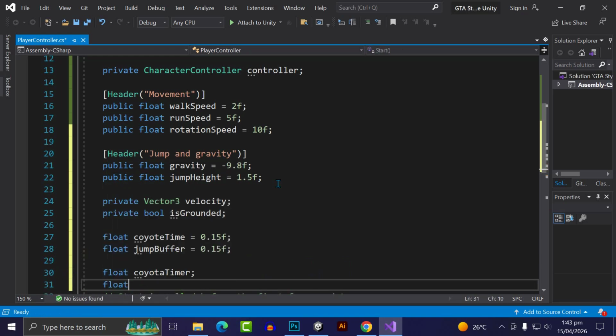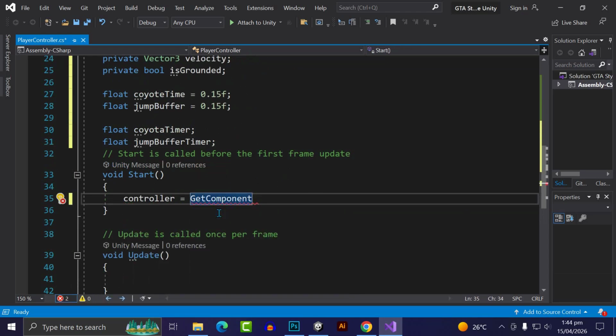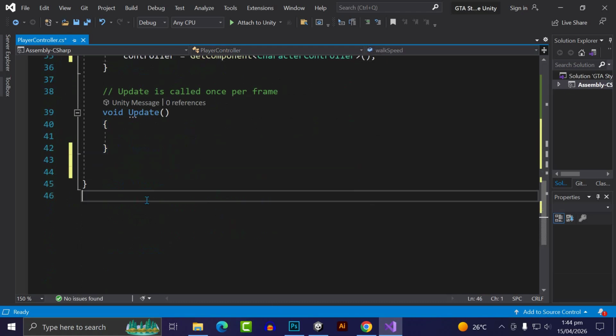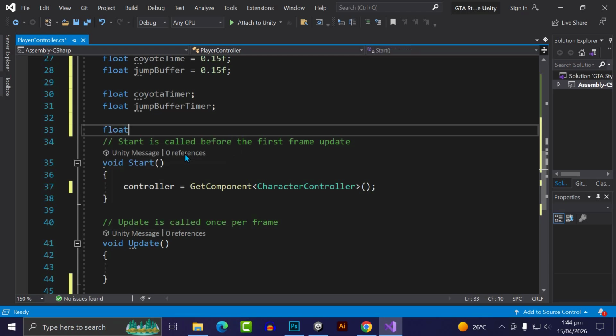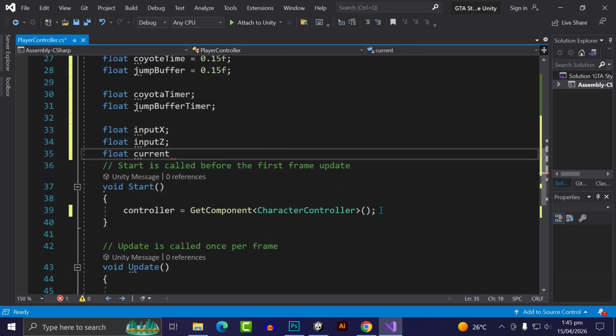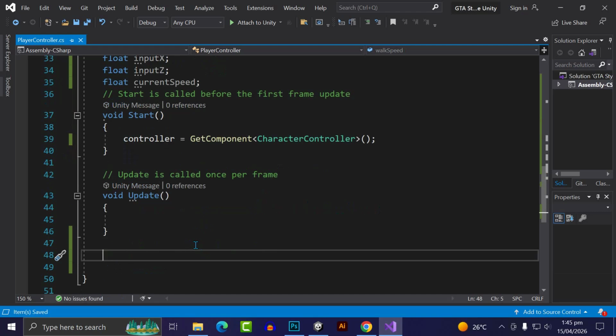Also we will add a coyote timer and jump buffer timer. These variables are very important for GTA-like movement. It will give us a smooth controller. Then in the Start function we get the component CharacterController, and also we'll create some more variables for X and Z for vertical and horizontal.